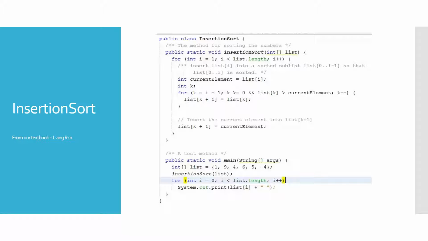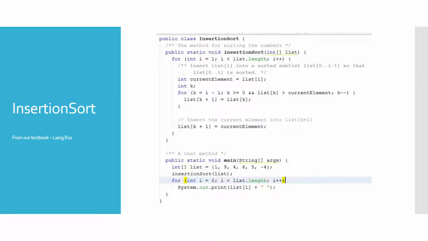Within our for loop, we have found a position where our array is out of order, so we will set the item at position k into the item at position k plus 1. So we'll move that item 1 down in our array. As we continue executing our k loop, we'll decrement, again checking our condition.